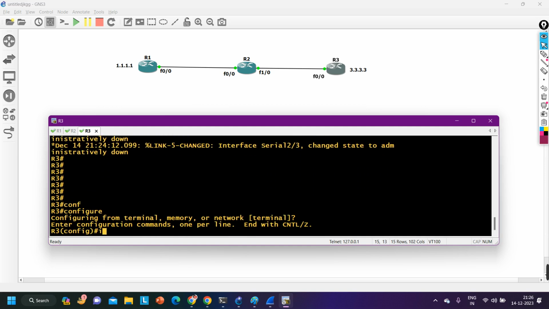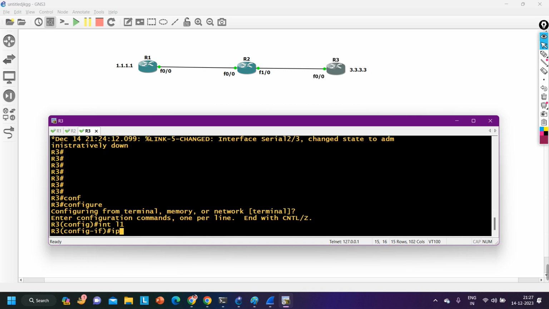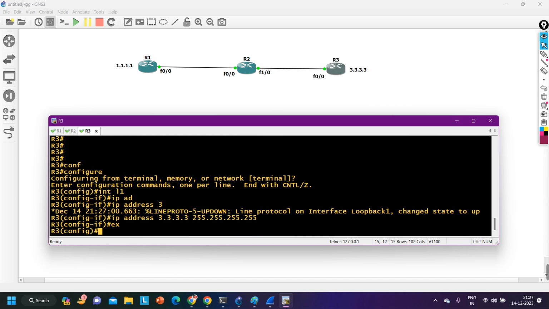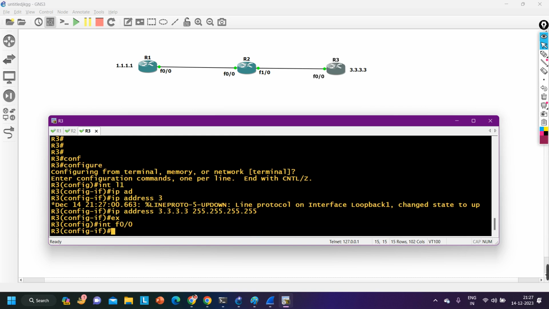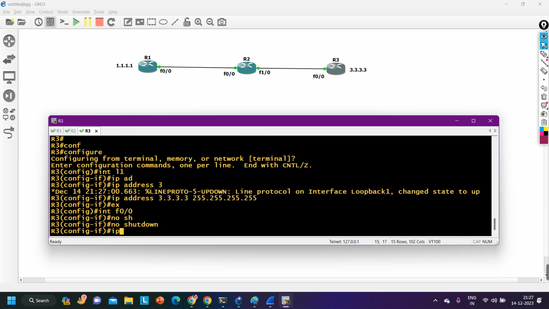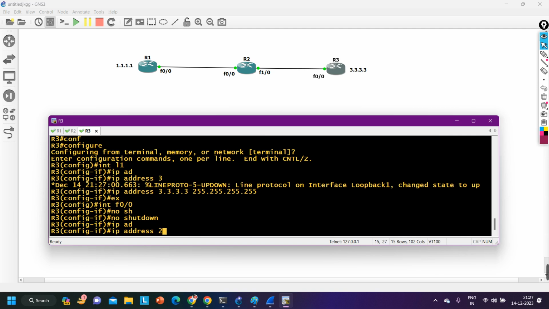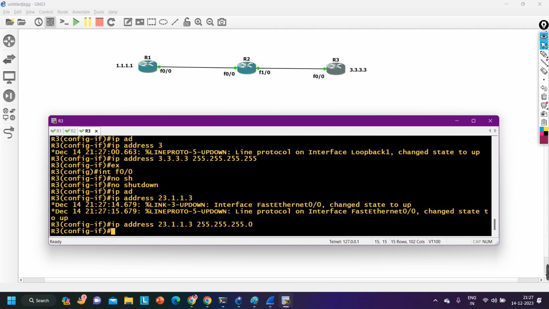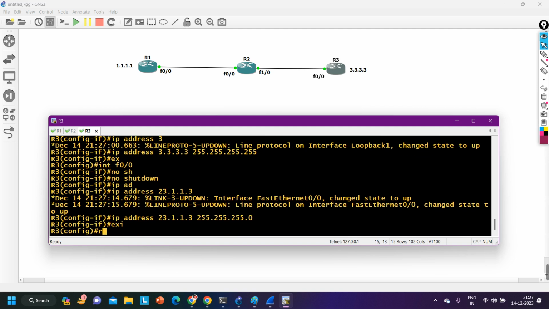Let me configure R3. Interface loopback 1, IP address 3.3.3.3 255.255.255.255, exit. Interface FastEthernet 0/0, no shut, and IP address 23.1.1.3 255.255.255.0, exit.